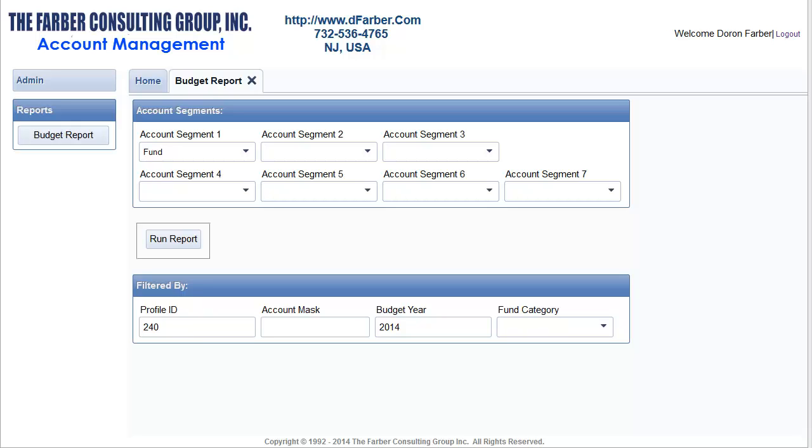Instead of creating a report for every single type of scenario, we are going to show you how to create a versatile report capable of being used in many different types of scenarios.